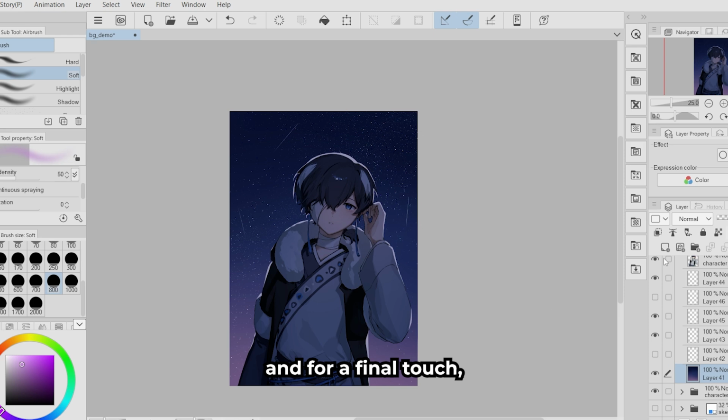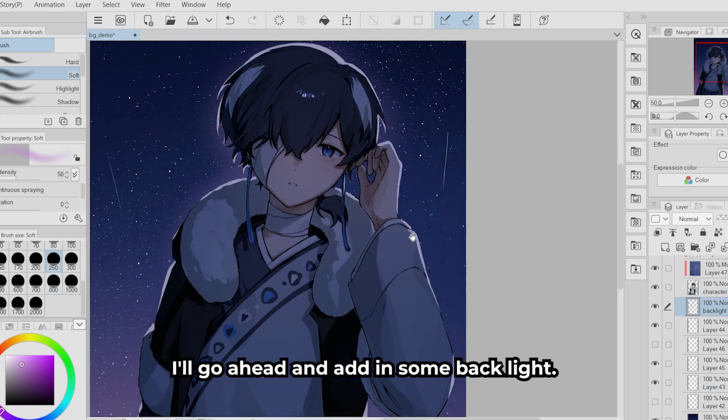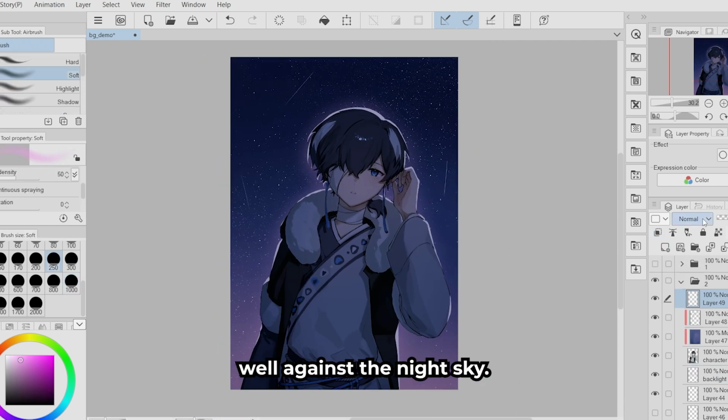And for a final touch, I'll go ahead and make a new layer below the character, and just using a light purple airbrush, I'll go ahead and add in some backlight. This way the character stands out well against the night sky.